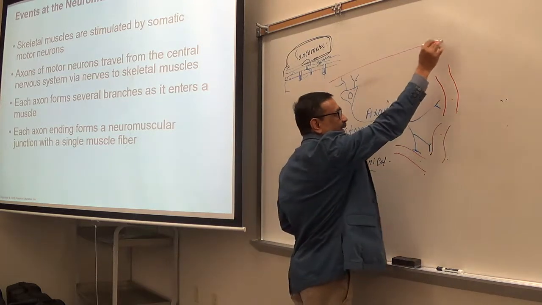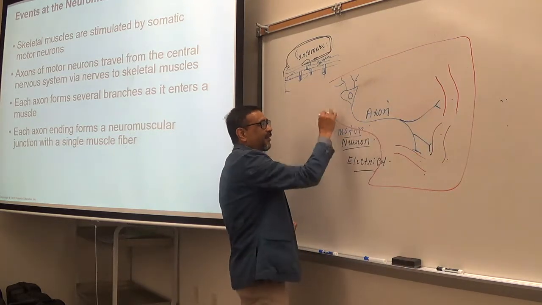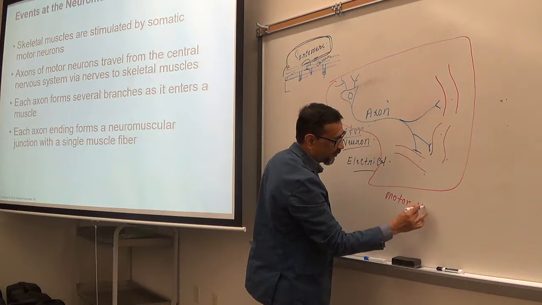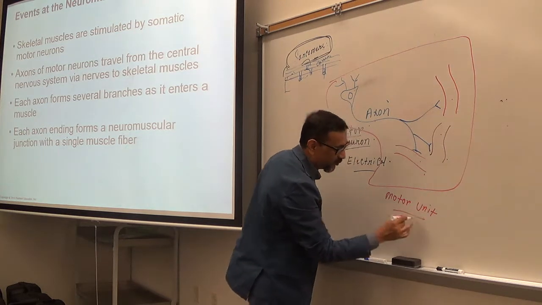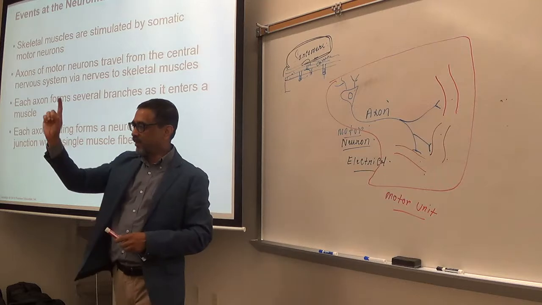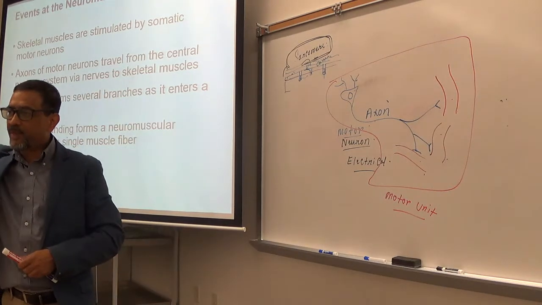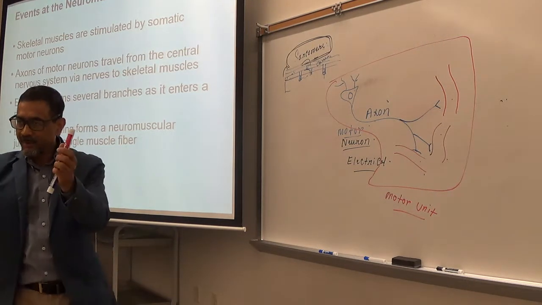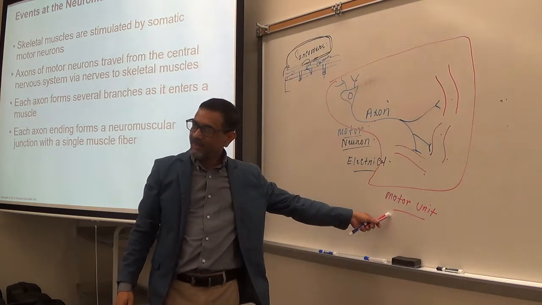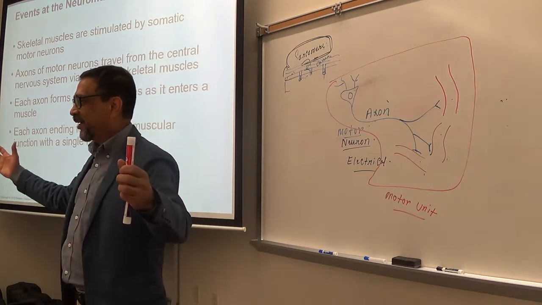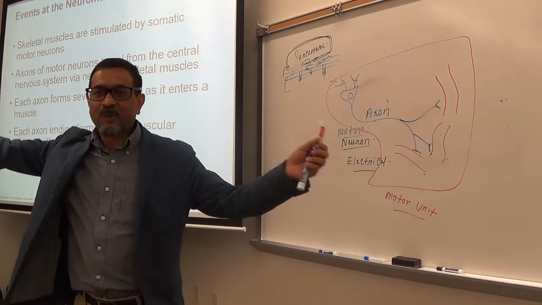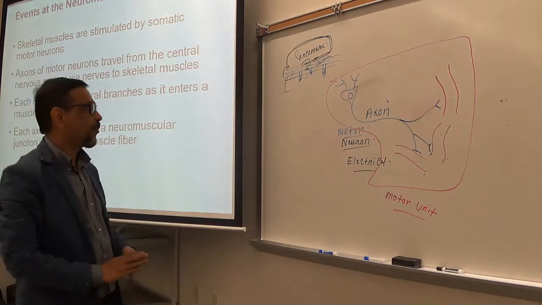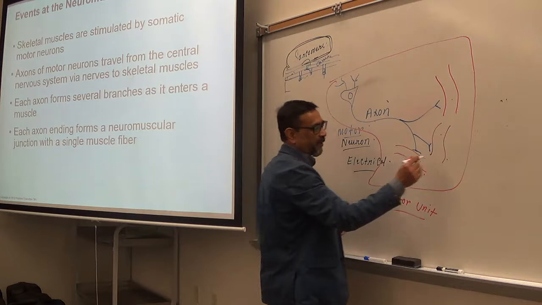So this neuron and these 3 muscle fibers together is called a motor unit. This is a motor unit. So one motor neuron and the muscle fibers innervated by it, getting signal from it, together is called what? The motor unit. Is it clear? So some motor units are what? Big, like 1000 muscle fibers. One neuron, 1000 muscle fibers. Make sense? That's a big motor unit. This one is a small motor unit. Okay, so muscle fiber.